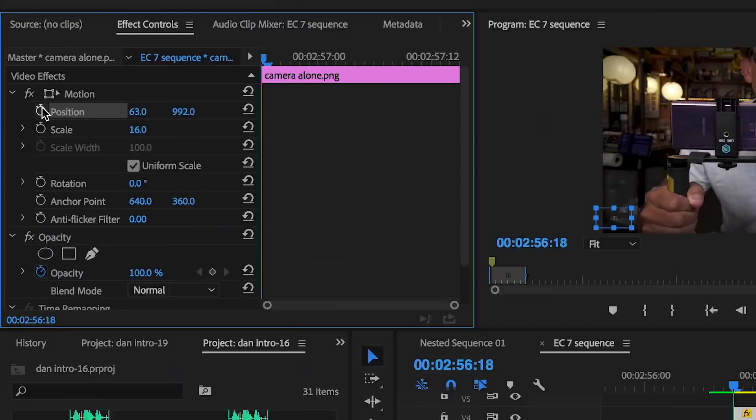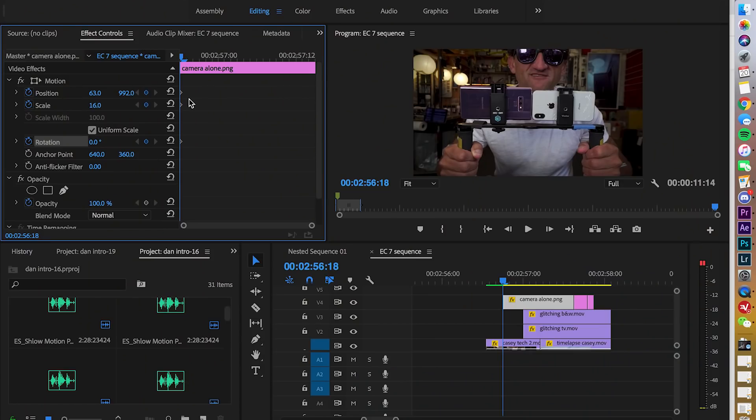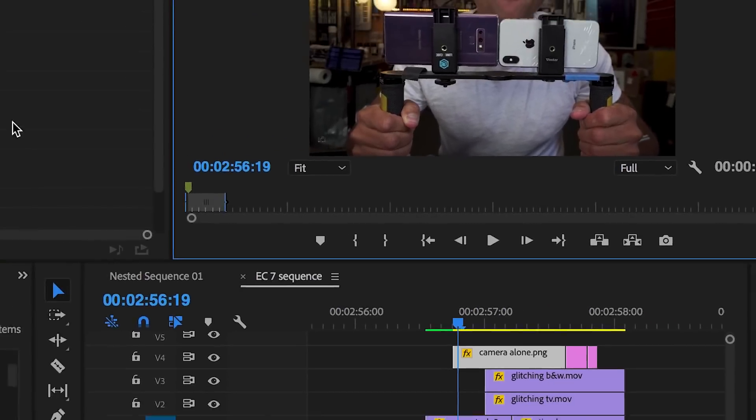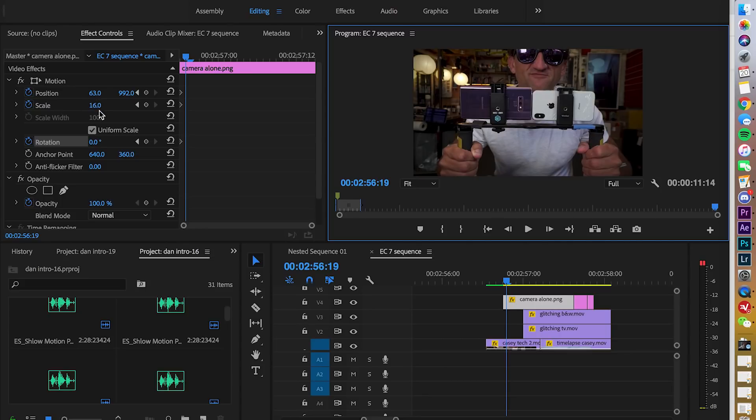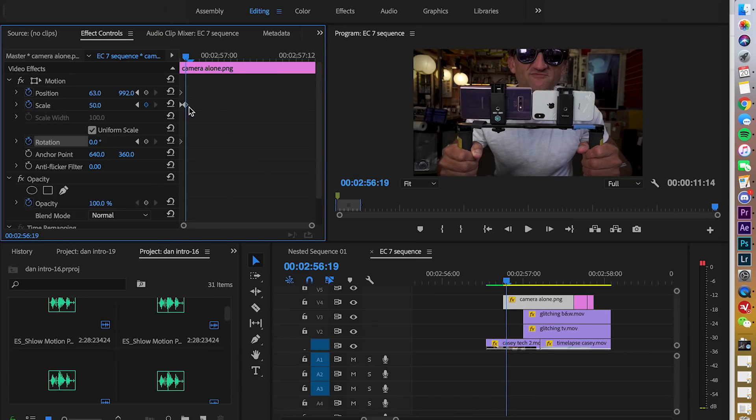So let's go back to the start of this clip, and I'm going to set the keyframes so that it will start really tiny here in the corner. I'm setting the position, scale, and rotation because those are the three things I'm going to be changing. Now that I've set the first keyframe — you can tell because they popped up here on the left — I'm going to go forward one frame and change some of the stuff. You can change the scale by adjusting or sliding here, or you can manually input a number if you want. Once you change something on the next frame over, you'll see a new little diamond appear, and that means it's set a new keyframe. You have to go through for each one and move it to wherever you want, and it automatically sets a new keyframe for you. You don't have to click these little buttons here to set them — they'll just do it themselves.